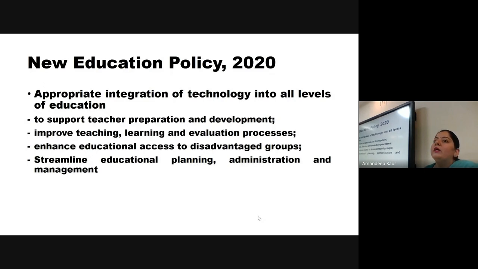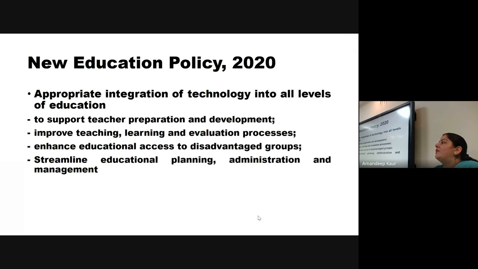So maybe for the young teachers, it is very easy to integrate different technological resources. But as far as the other faculty members at a senior level in different technical institutions are concerned, it might not be possible for them to integrate all kinds of technological resources. For those faculty members, there must be technical support provided at institute level so that they can integrate different resources as per the choice of the student. So when we are saying improvement in teaching learning practices, it is not only the faculty who is offering different subjects, but the kind of support system that needs to be there at institute level so that teachers can design such kinds of courses and float them for the students.